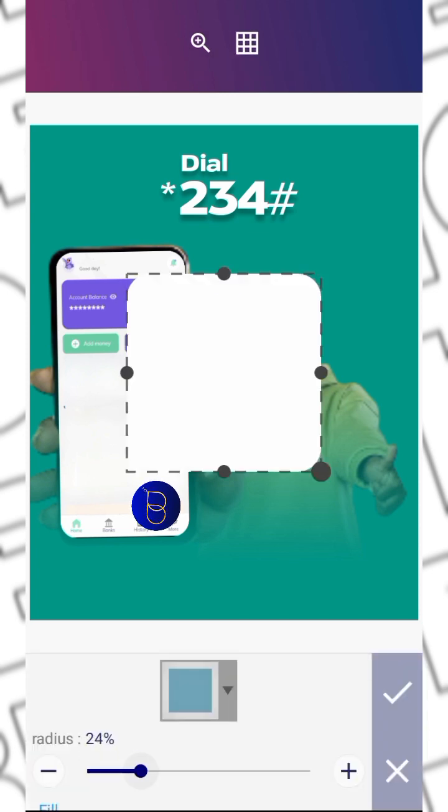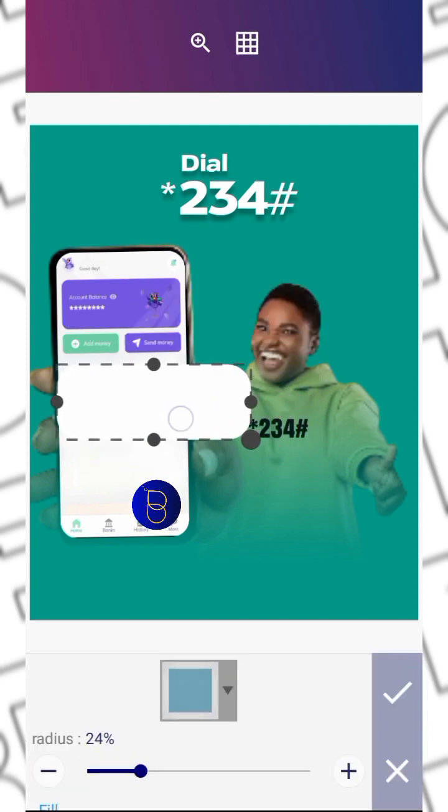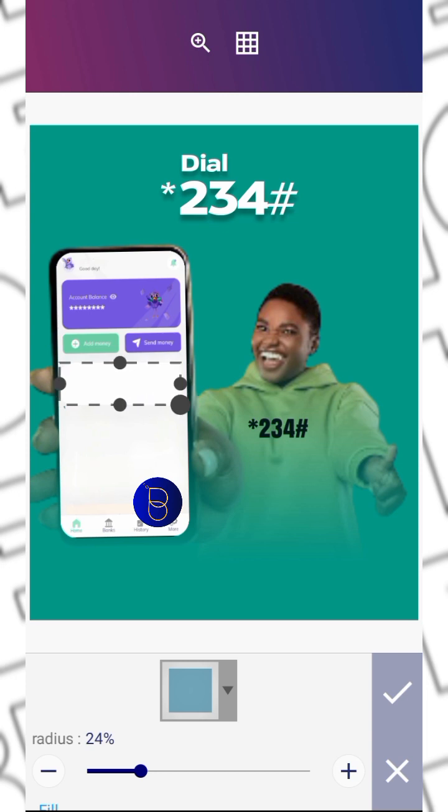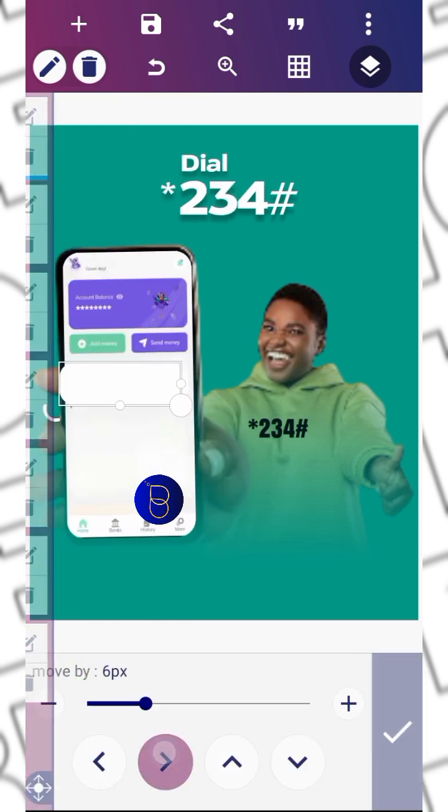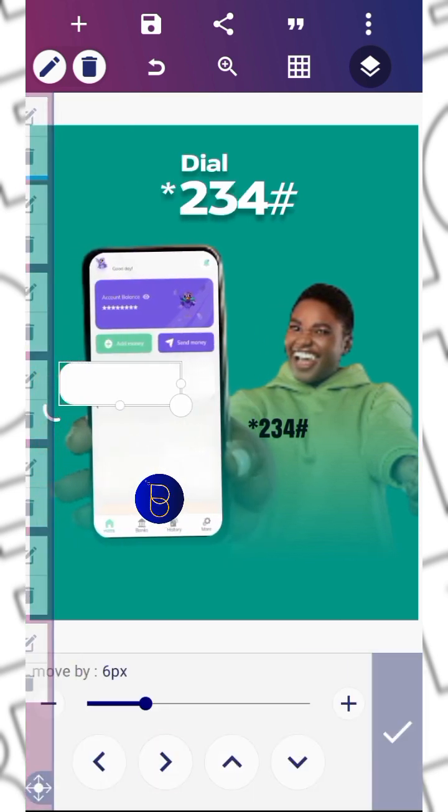So I'll go to my shapes and I want to create three curved rectangles for my text here. I'm going to be moving this lady to the right so that I'll have more space on the left.